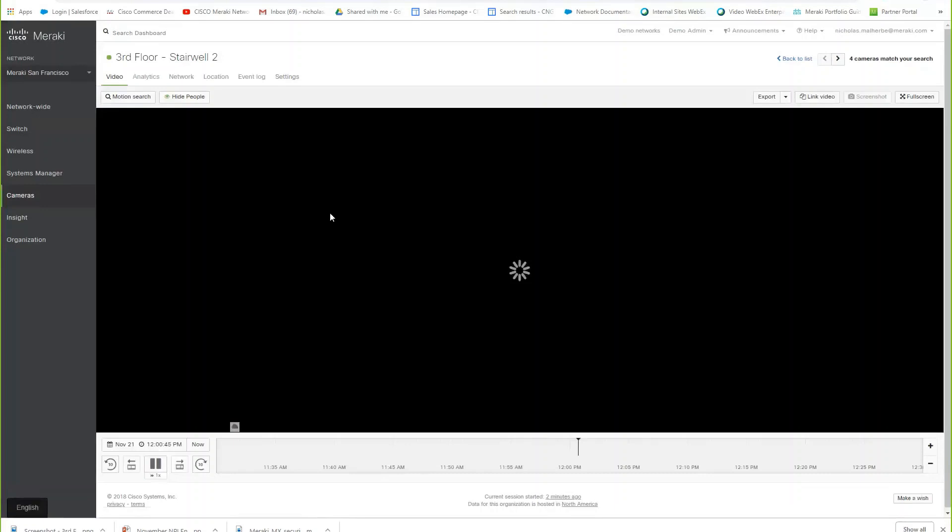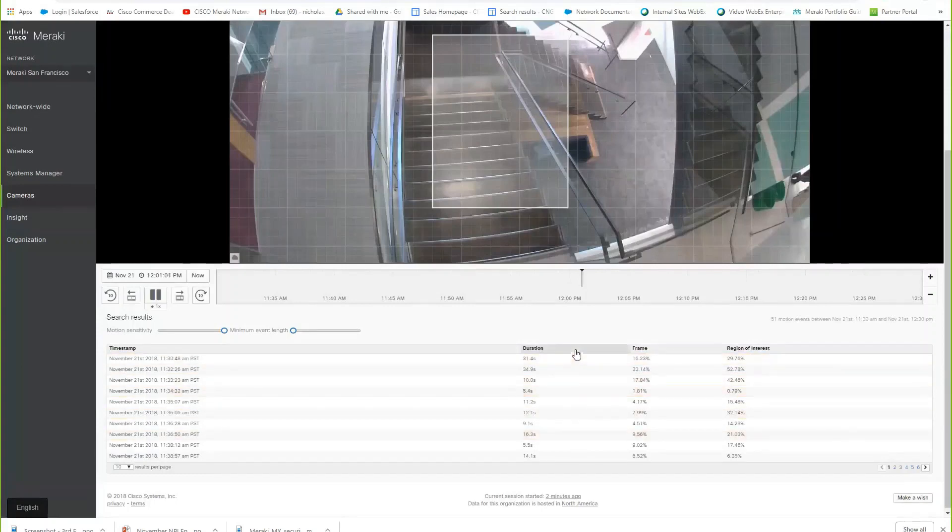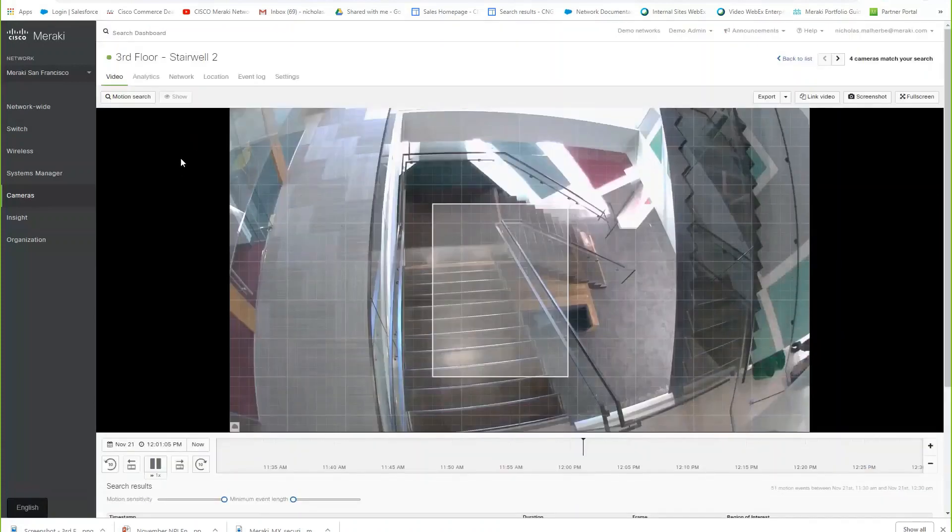Heading back to video — in a traditional sense, if I want to see between 5 a.m. and 9 a.m. whether anybody has been in this area, I can use motion search: I select this area and it brings up results for moving elements within that video. This is important because you don't want to look at static footage — it takes a lot of time and resources to review video, and the industry standard is that almost 94% of video is never viewed. Therefore we are focusing as a business on analytics and data points that tell you proactively what's going on, rather than having to sit and stare at a screen all day long.